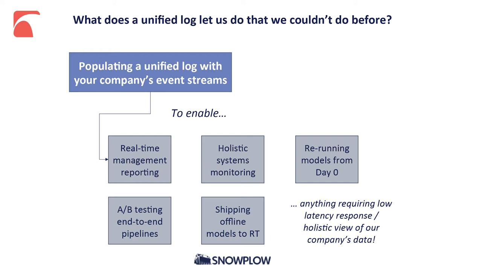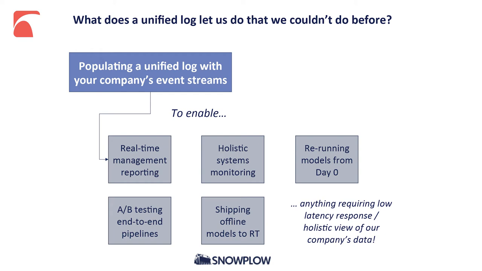So essentially, you just say, well, I want to try a different definition of user churn or customer lifetime value, and I will literally just rerun that across my full history because I have that available, and it's the same data in all my different systems. And that's related to this one, which is your analysts can work on an offline model in Redshift or something like that. And once they're ready with that, they can ship it over to a real-time engine like Spark Streaming, and they'll know the assumptions they made will cross over because they're using the same data set.